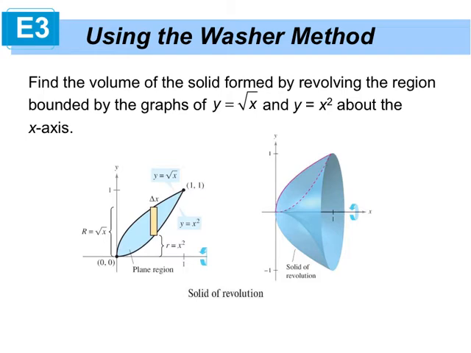Vertical. So we're working in terms of x. And that's the first path in choose your own adventure. Is the representative rectangle perpendicular to or parallel to the axis of revolution? Perpendicular. Therefore, we're using a disc or a washer. Is it touching the axis of revolution? No, so therefore we have a washer. And if it's a washer, it's big R squared minus little r squared times pi integrated over the interval.